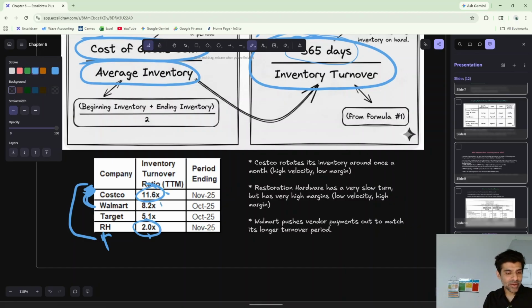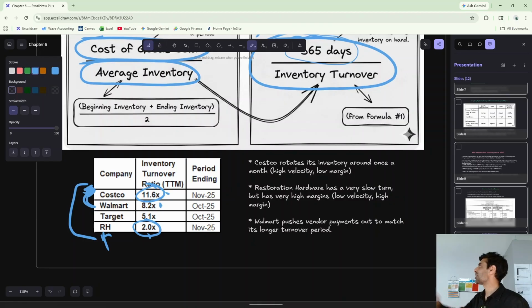Walmart is high turnover, but not as good. But they're still able to do this thing with the accounts payable, because instead of turning over the inventory faster, they just tell their vendors, give me 60 days instead of 30. Okay. So they're just bullies to their vendors. They're still able to not have to finance their inventory. They force the vendor to do that, right?